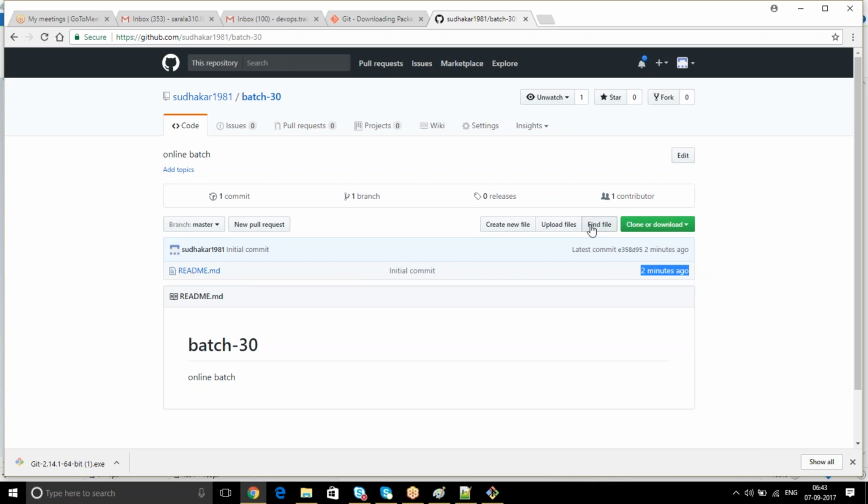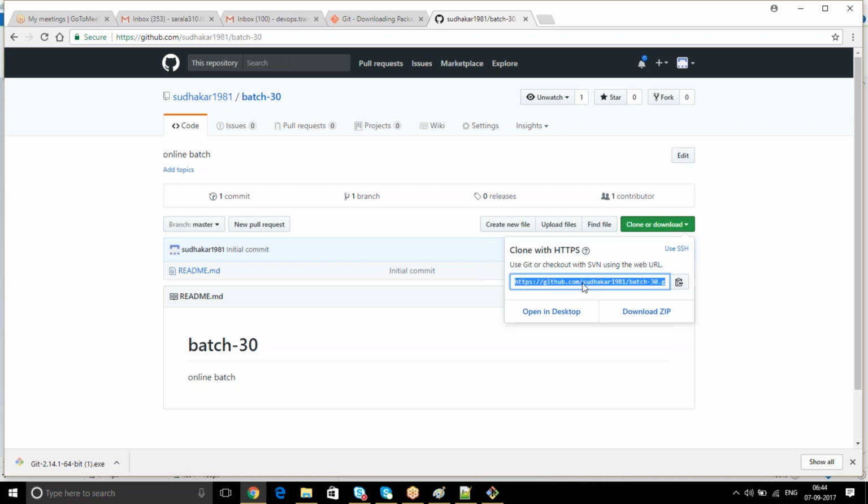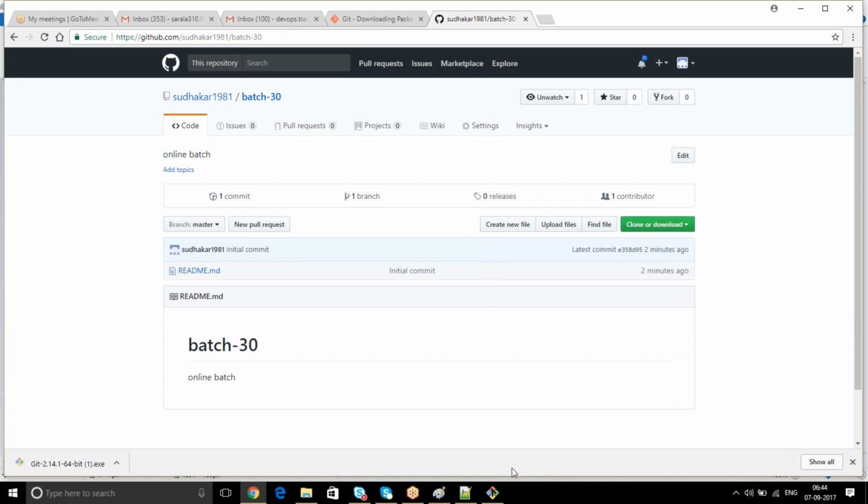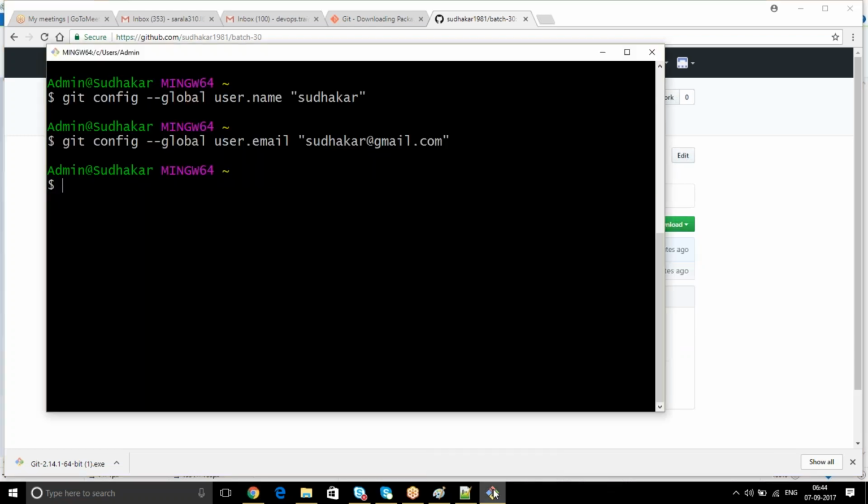Here you can see a few options: create, update, find file, along with a green button emphasizing one option, the clone or download. Click on that. This is your repository URL. Select and copy that repository URL, and come back to your local machine.